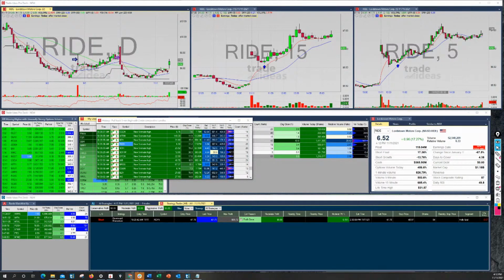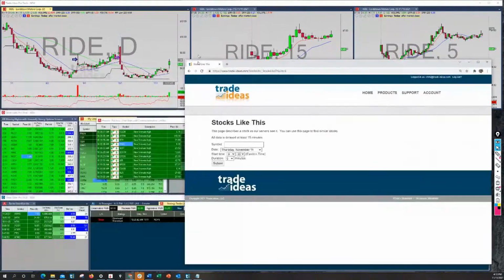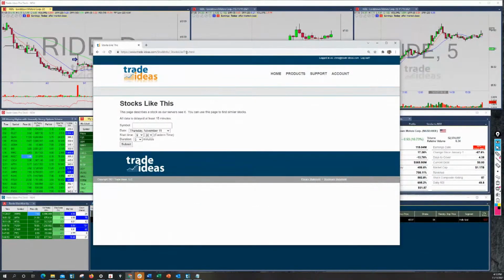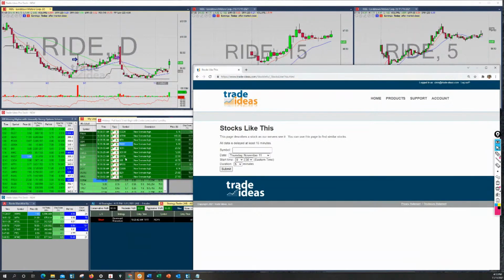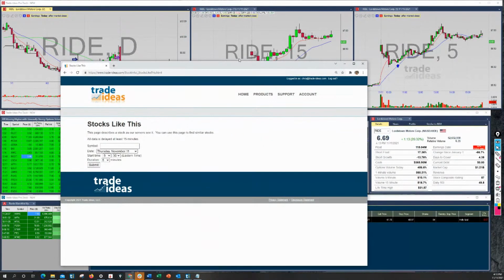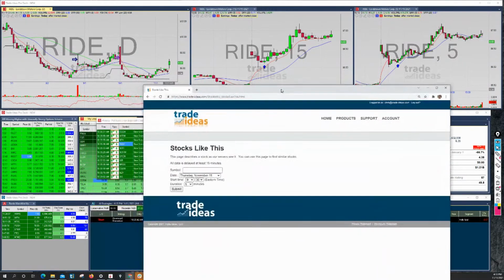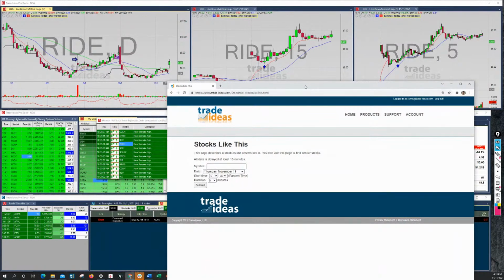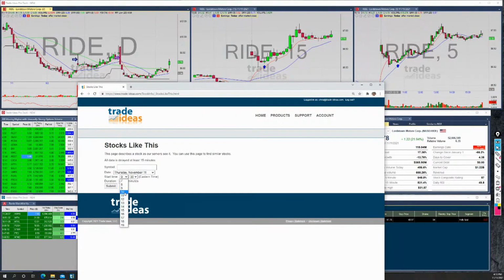If you were on our homepage and you looked on the top right side, you see support. And then when you come to that tab, you come to traders area and it's going to give you this page right here. I'm going to duplicate, bring over. And so this is our stocks like this page. So we could take this here and look at what was a good alert. What did we find that was a good alert? Well, Ride. All right, let's just take Ride, for example. Ride ends up being a decent alert, 618 off that. And that Ride alert came in at 10:35. So we'll go 10:35, Ride.